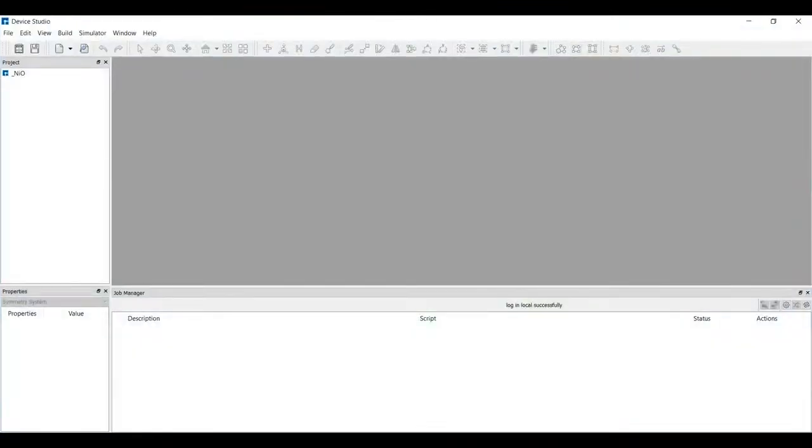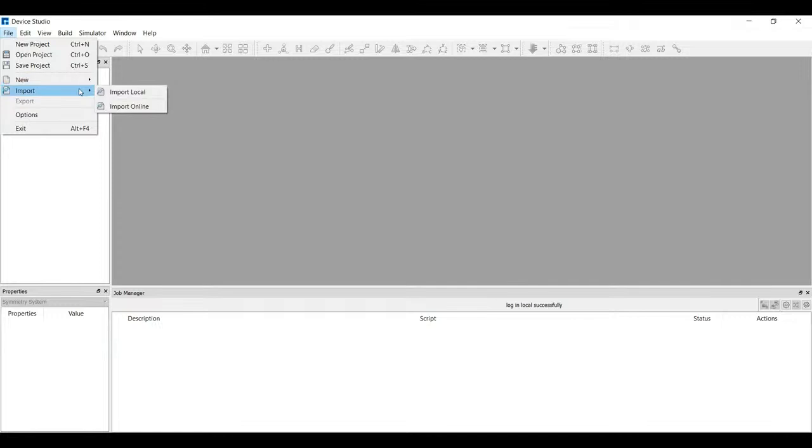So this is my Device Studio, a user interface for the NanoDCAL and ASCII software. And this Device Studio will help you to build your structure. So I would like to click on File, and in the File option you can see this is for creating a new project. You can open your existing project. This is for saving the project. Here you can create your new device structure, crystal structure, molecule structure, and this is the import option.